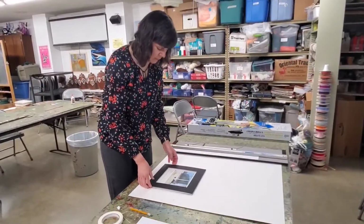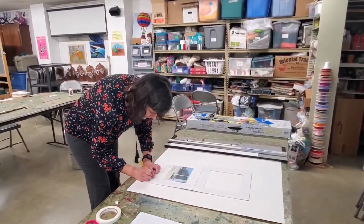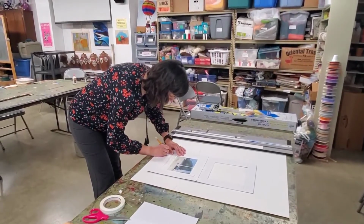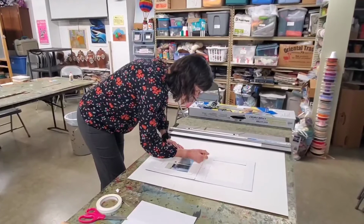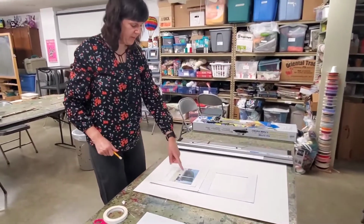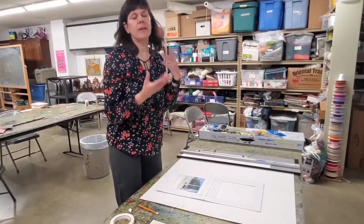All right, so once I get it where I want it, really carefully, I'm gonna flip this back over like that and lay it down. And then I just hold there and I make little marks, being careful not to hit the paper at each corner. That way I make sure the piece goes where I want it when I'm done. Now the nice thing is that these will be covered up by the window so nobody will see those. Even when I'm done, if they're still out there, I can erase them if I want to. But that just helps me. Then that way if the paper gets moved around a little bit while I'm working, I know exactly where it's gonna go.